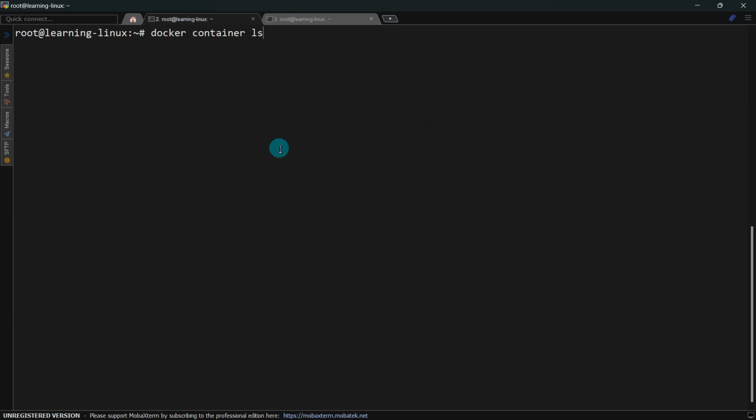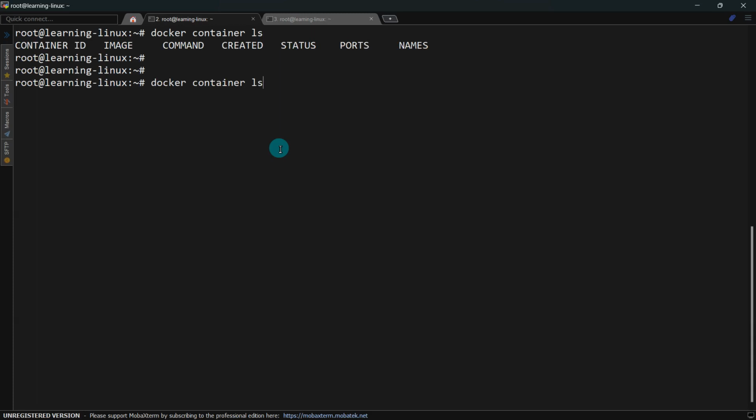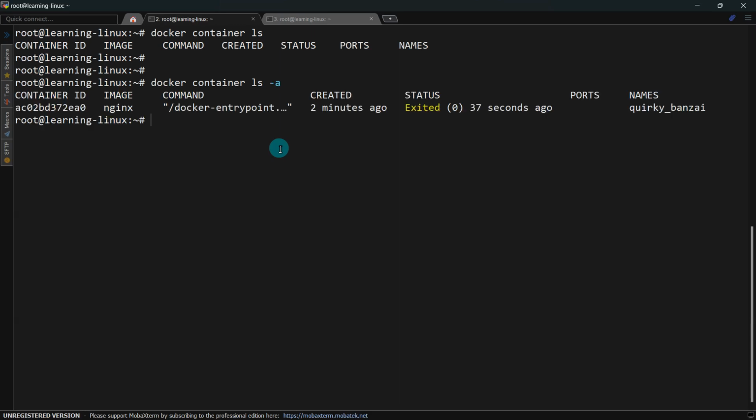So if I show you docker container ls, there is no container present right now because I have stopped that container. Earlier that container was up and running, but now it is not up. This docker container ls command will show you only the running containers, not the stopped ones. And if you want to see all containers, just provide -a, which will show you all the containers. All means the containers that are up and the containers that have gone into the exited status, all of them will be visible.